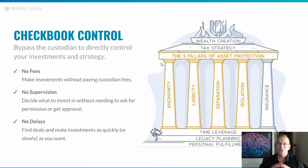So the last thing that we're able to do then, the very best thing you can do, is you have a checkbook control IRA with the self-directed IRA with the checkbook control. And in that scenario, you have your IRA, you have a custodian, but in this case, the custodian's not going to do anything. It's just going to be there for legal purposes. We have to have one so we can use the absolute cheapest custodians.